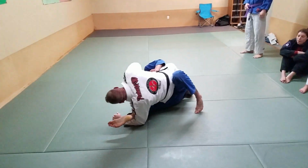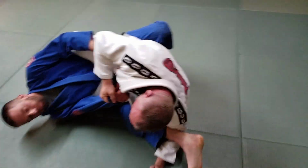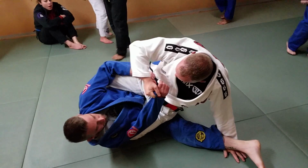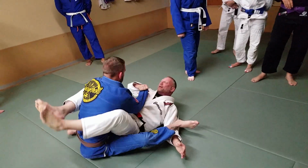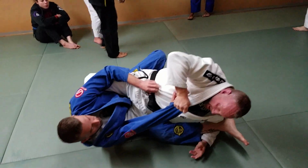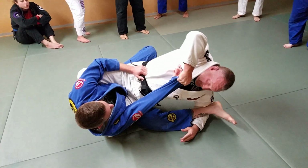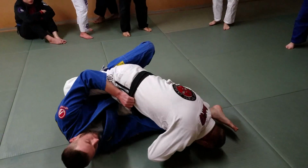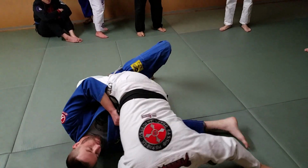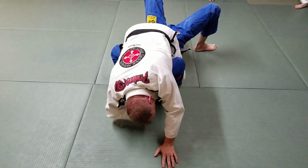Now here's the point that a lot of people miss with this sweep, is they go to sit up. They sit up, you push backwards, and we end up going right back to this spot right here. And you fight this all the time. The key to this one is, when you're here, legs closed, you're gonna pull this here as deep as you can, and you're gonna go belly down. Once you get here, you're gonna walk, walk, walk all the way until you have mount.